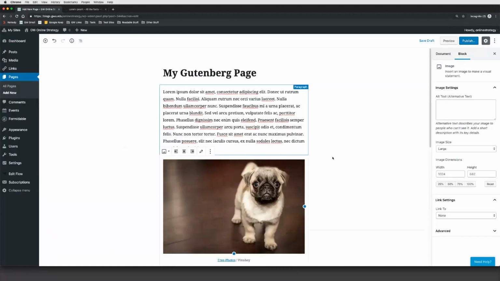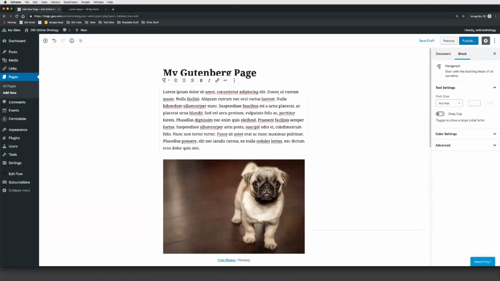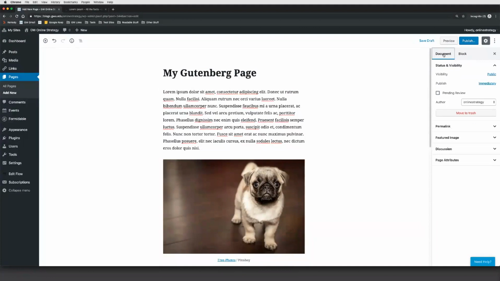Something else that you may or may not have noticed is that as you're adding blocks to your page, over here in your right-hand panel where you're used to, in the previous editor, just seeing your publishing options and the space for adding like a main image, you actually now get what's more along the lines of configuration options. So you have two tabs here to toggle through. There's the document tab, which is showing some of those classic things that we're used to, so the visibility and status of your page, that featured image option, and so on and so forth.